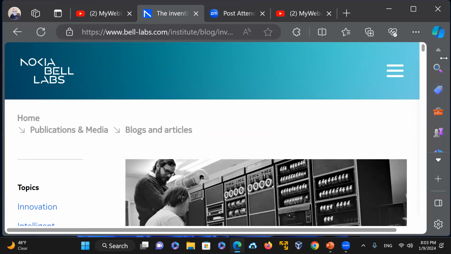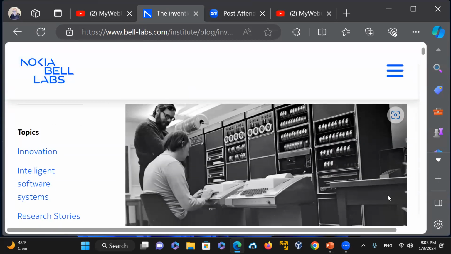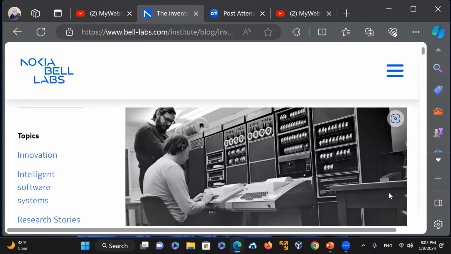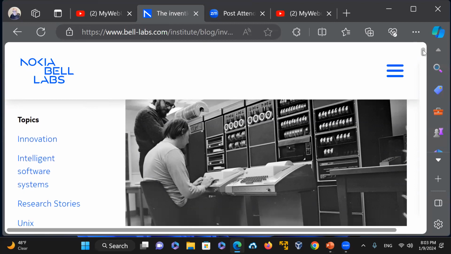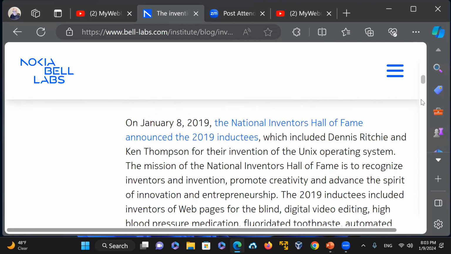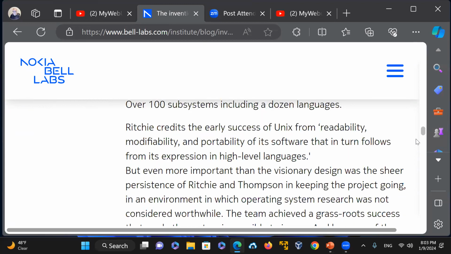Now Nokia owns it, but this is a great picture of Ken Thompson and Dennis Ritchie. God bless Dennis Ritchie, who passed away. You might want to just look at these videos here. The details might be somewhere here.